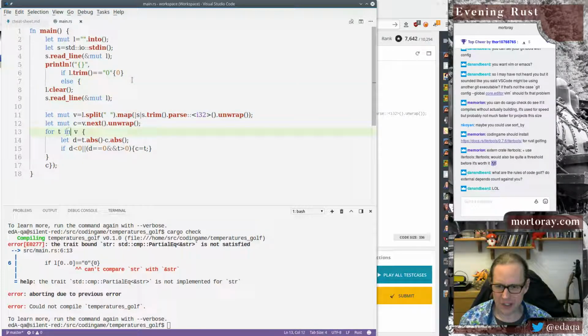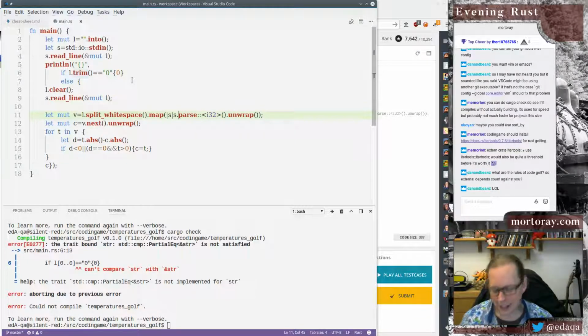Can we reduce that here? I don't see a way to do it though. Trim, parse, trim, parse. The idea we had before was split white space, and let's try it here again. We're at 336, so split white space dot map, and then you can remove the trim as well.